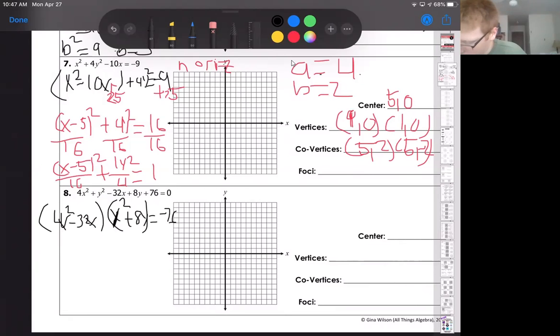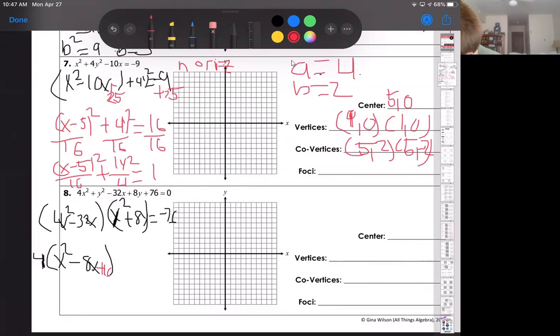I'm going to look at their key, see what they do. Okay, that's what I was thinking. Remember, when you complete the square, you don't want a coefficient with your x squared part. So the first thing you have to do is pull out a GCF of 4. This pen is not writing well. So you really have 4 times (x squared minus 8x). And now we can complete that square. Negative 8 divided by 2 is 4, so that would really be 16.